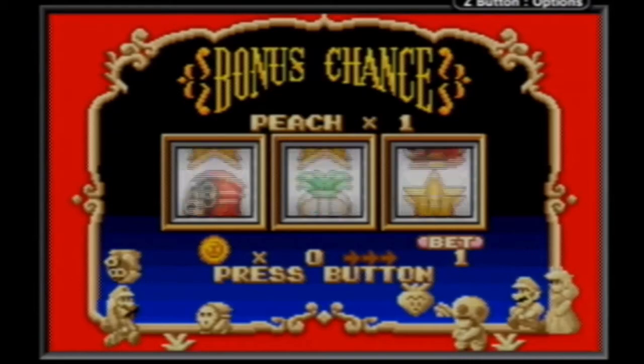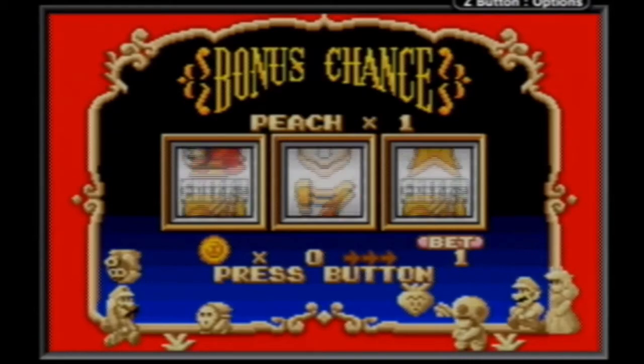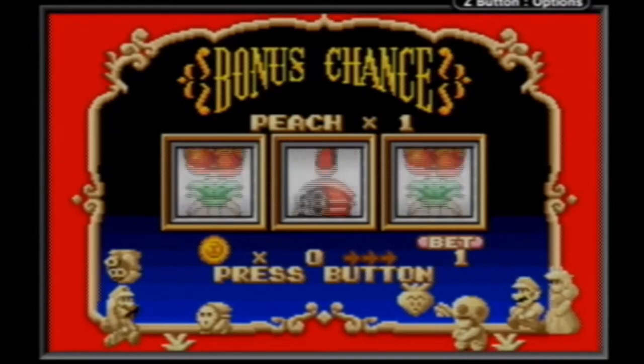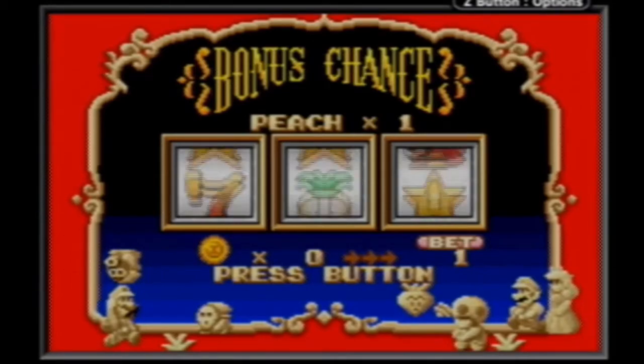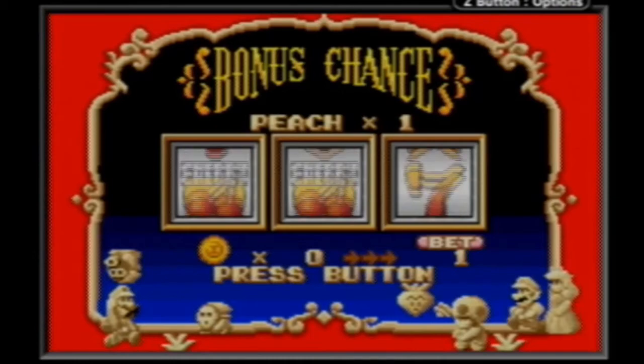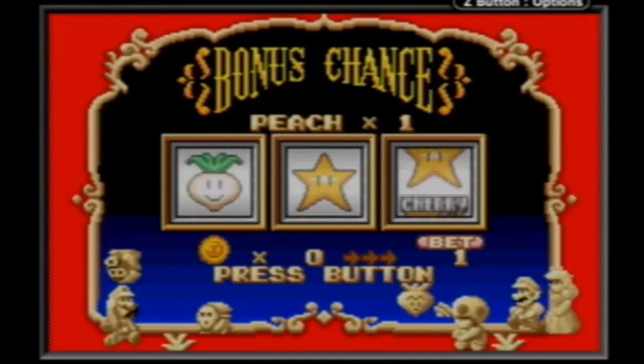Here is where we use the coins that I collected. Not the A coins, but the coins I collected when I was in the other world using the potion. Those come here, and then we can use them to possibly get extra lives.